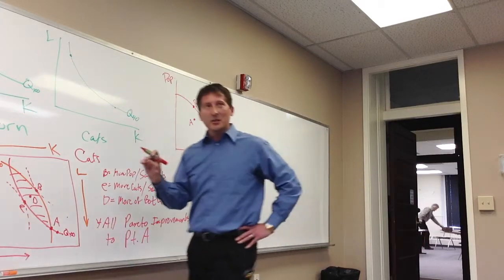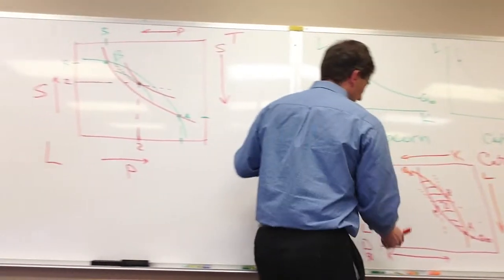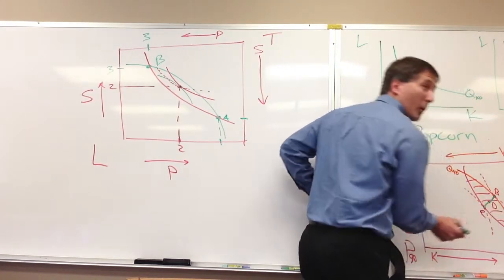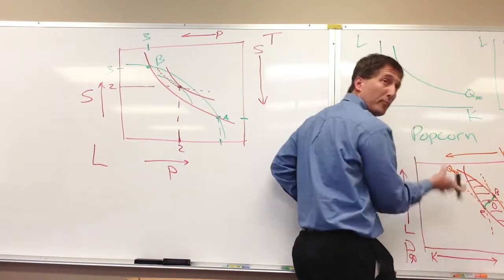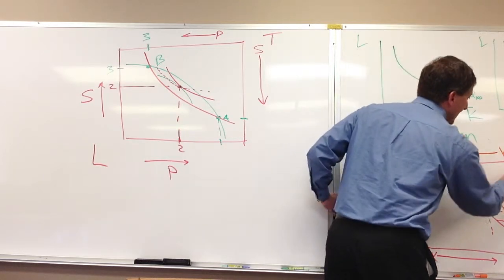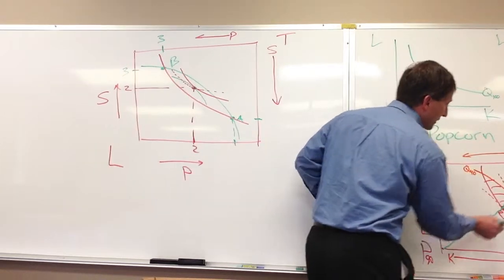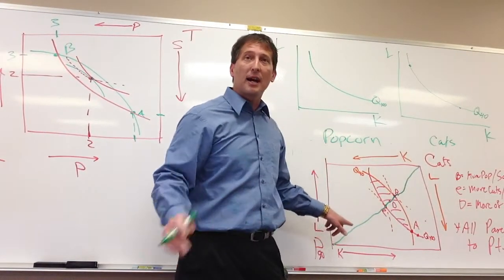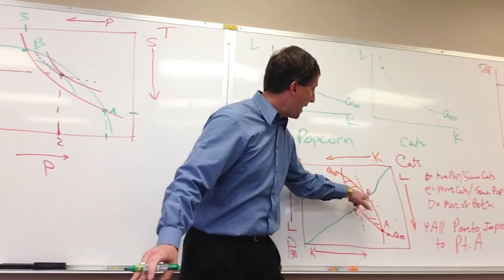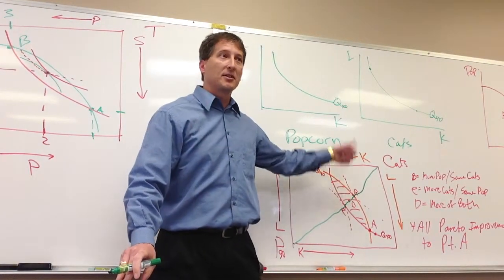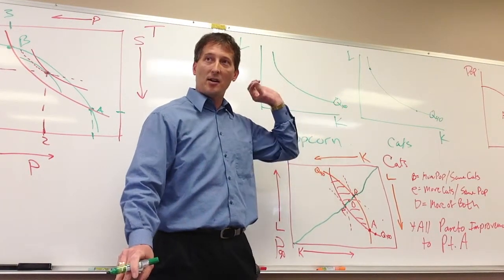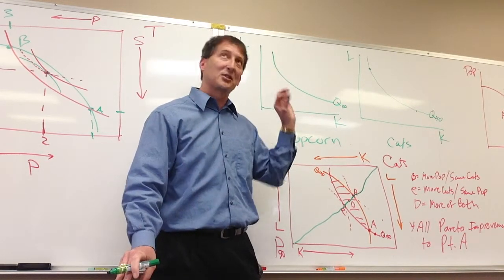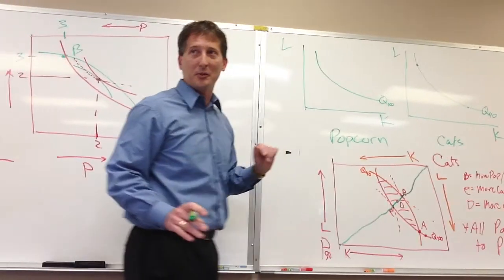Now, back to the isoquants for a second. With the contract curve, we can think of these being all efficient points, there being some set of points that represent technological or production efficiency. Right? So this was similar to the contract curve. And at all these optimal points, the slope of the isoquants are equal, which means what? What was the slope of the isoquants equal to?